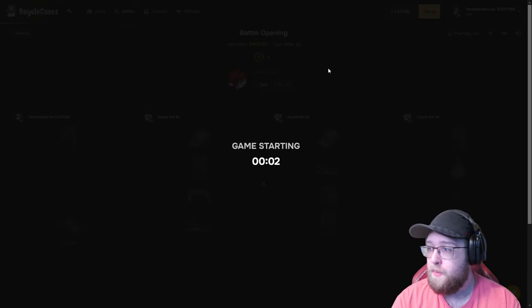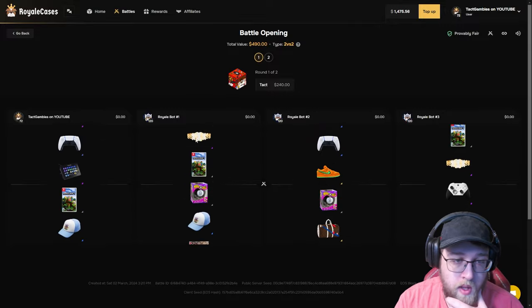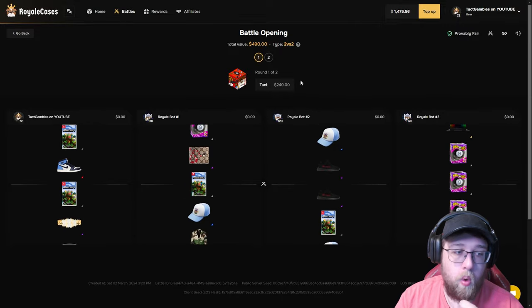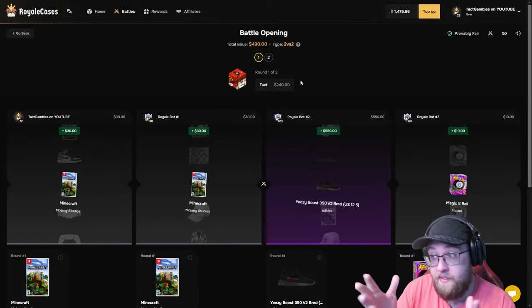We've won two battles back to back. Can we go for three? Can we go for three battles in a row? Let's pull an attack case one more time. No, we lost. I mean, unless my teammate can pull a gold one more time, we've definitely lost.